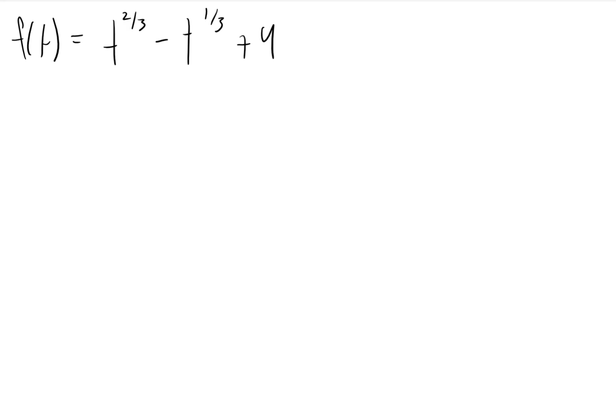Alright, to find the derivative of this function, f of t, it's tempting to say we could combine some like terms right here, but those are not going to be like terms. This is like the cube root of t squared, and this is like the cube root of t. And t squareds and t's are of course not like terms, and so neither are these. So don't try to force those together.